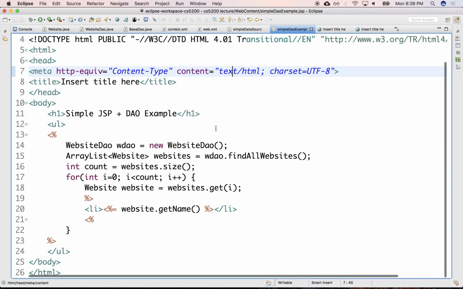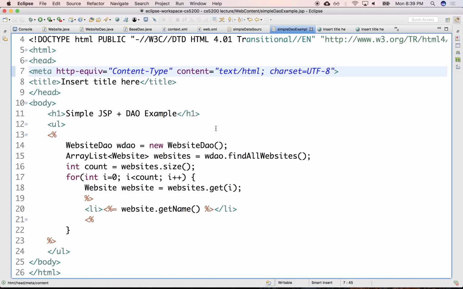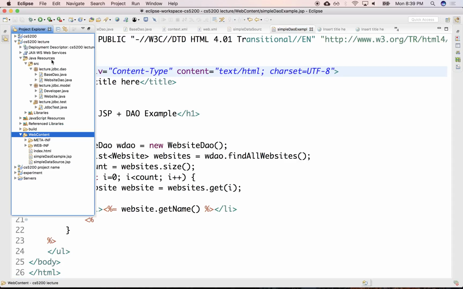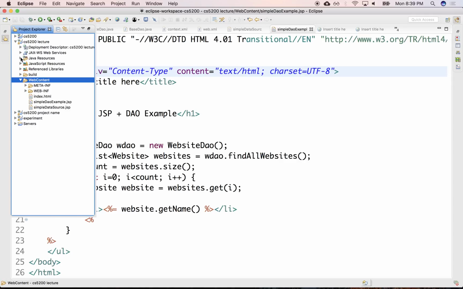Right, so here we have the JSP accessing the data directly, and reading from the data model the lists of websites. It's not too bad, but ideally it would be a control layer that is responsible for this, to say where should I go fetch the data, who needs it, and then provide the data to the front end for rendering purposes. So to do that, we're going to introduce a new layer here called servlets.